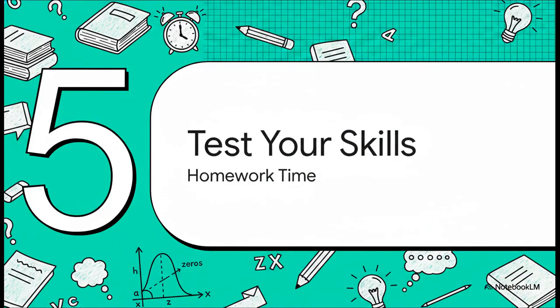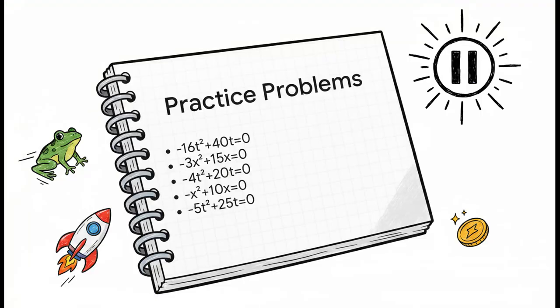Moving into section 5, test your skills, homework time. So the crucial point is, now it's your turn to be the interpreter. Go ahead and pause this explainer for a moment. Your mission isn't just to find the math solution, but to uncover the real-world story behind it. Take a moment to write down the 5 equations we have for you.